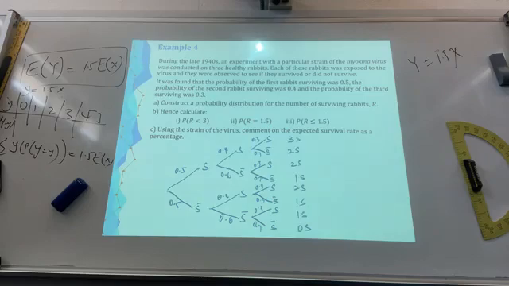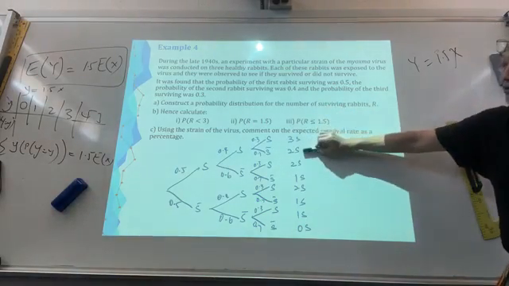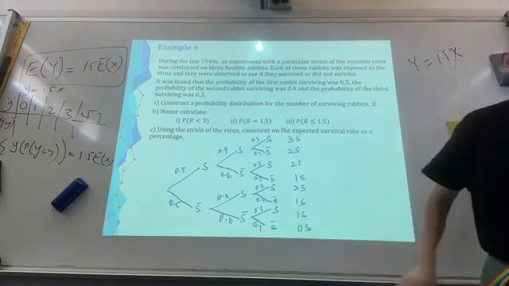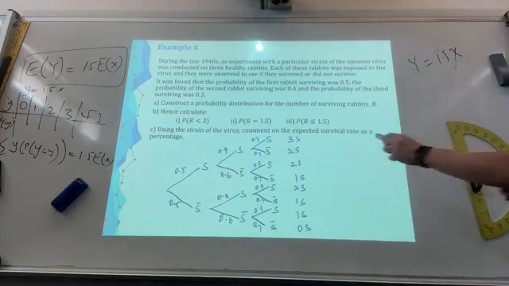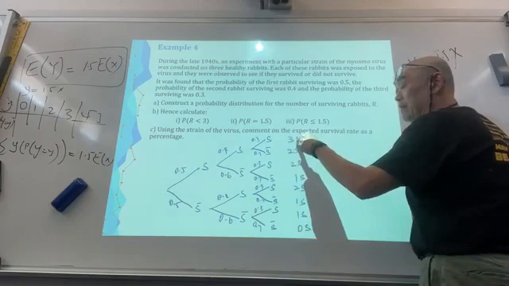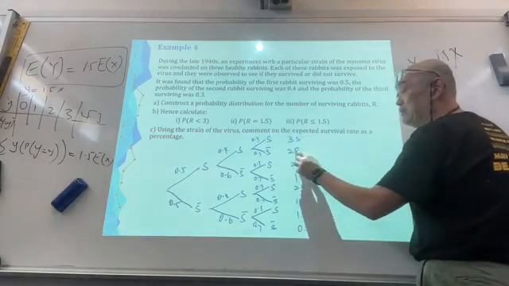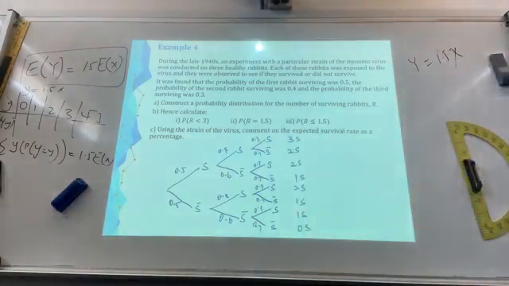So here, what I've done is I wrote down the number of surviving rabbits: 3 survive, 2 survive, 2 survive, 1, 2, 1, 1 and 0. So it's very clear, I know that this will be all 3 rabbits survive. 3 of these will be 2 rabbits survive, and then 1, 1, 1, and then everyone did not survive. Yeah?